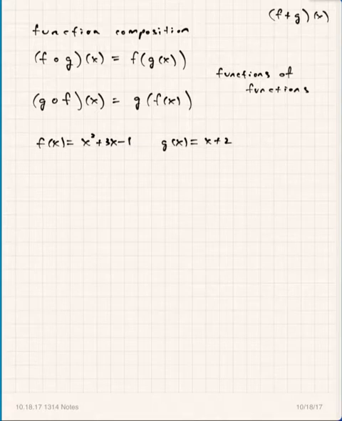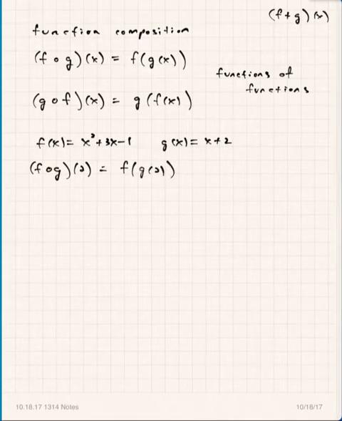All right? And I want to calculate f circle g of 2. So f circle g of 2, by the definition that I just wrote at the top, is defined to be f of g of 2. That's f circle g of 2, f of g of 2. And so what is that saying to do? That's saying you're going to take g and evaluate it at 2, and then you're going to take f and you're going to use that for the answer.